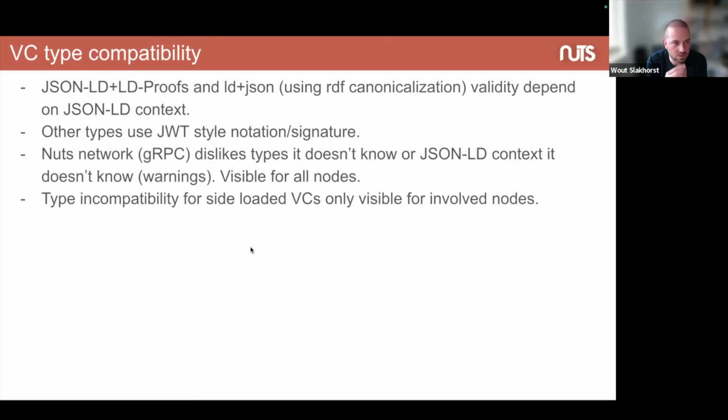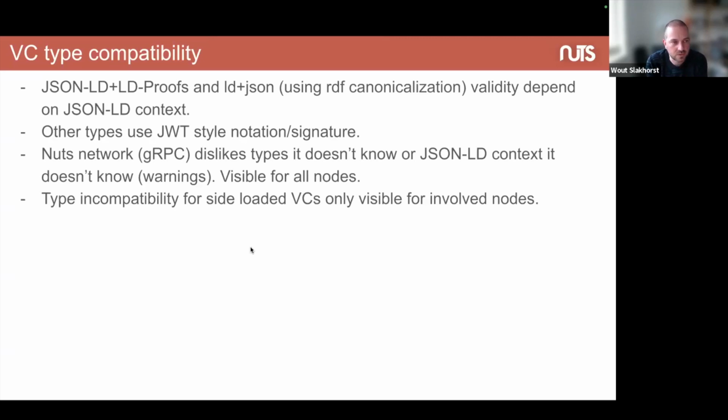And this is something you see in the current NUTS node, which generates warnings. If a credential is published over the network and you can't download the JSON-LD context, you get a warning. It's also very hard for us to update the JSON-LD context, because if there's anything in there that is going to be used, then nodes of different versions will not recognize those different versions of the context and will not approve the signatures on it. So that's a limitation on the current JSON-LD proof verifiable credentials.